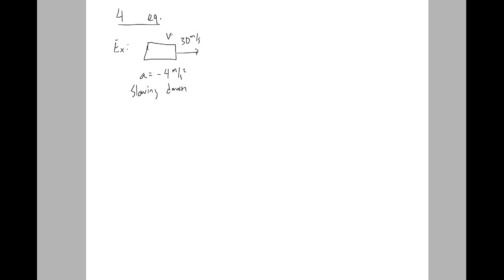So this is my V initial, and let's say I've got a deer that is 50 meters away. Ooh. And I want to know, first, is the car going to hit the deer? And second, if it's not, how long is it going to take the car to stop? In other words, its time. For the car to stop, its V final is going to be 0.